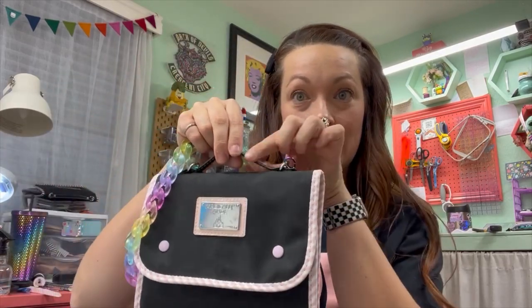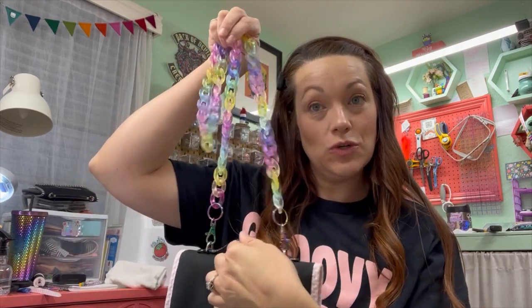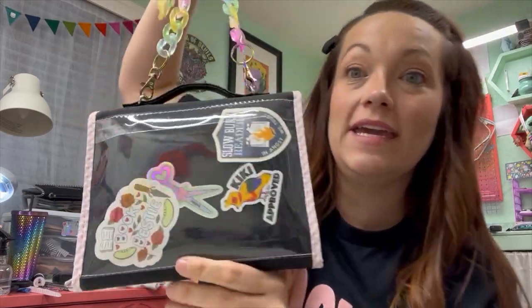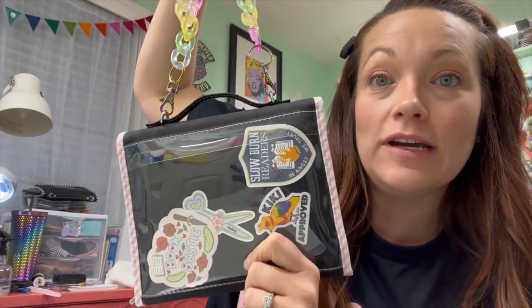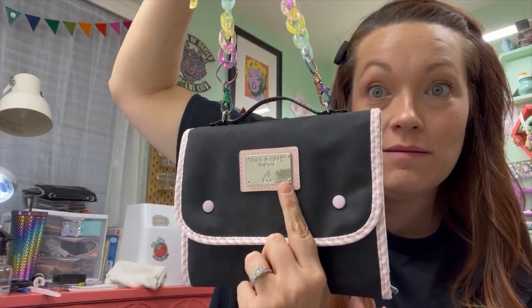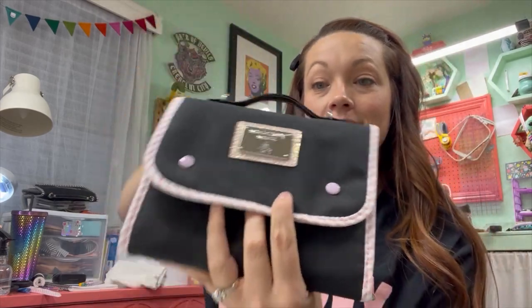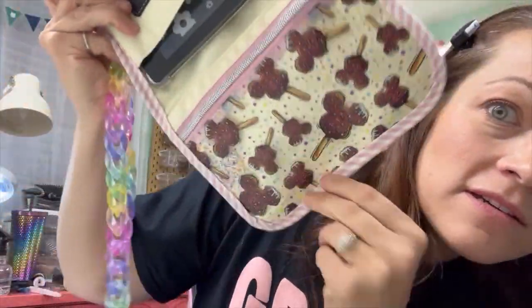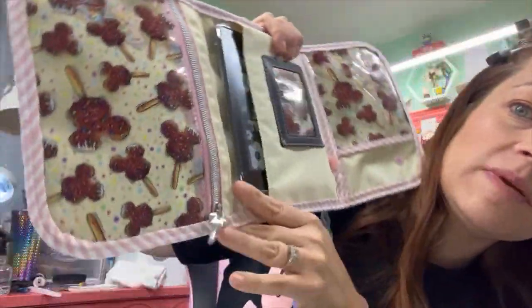We're going to add on a handle so we can do an optional crossbody strap and have a little grab handle. We're going to do a fun sticker embroidery patch window to display all of our fun bookish things. We install a metal bag tag, and for added flair, we also make some glitter shaker panels.